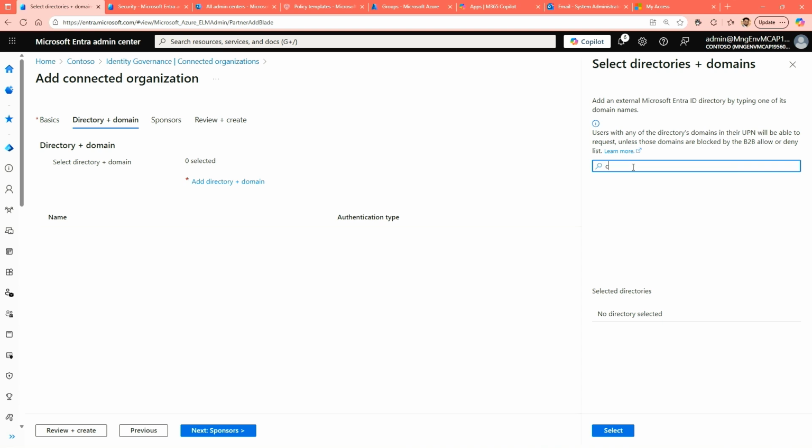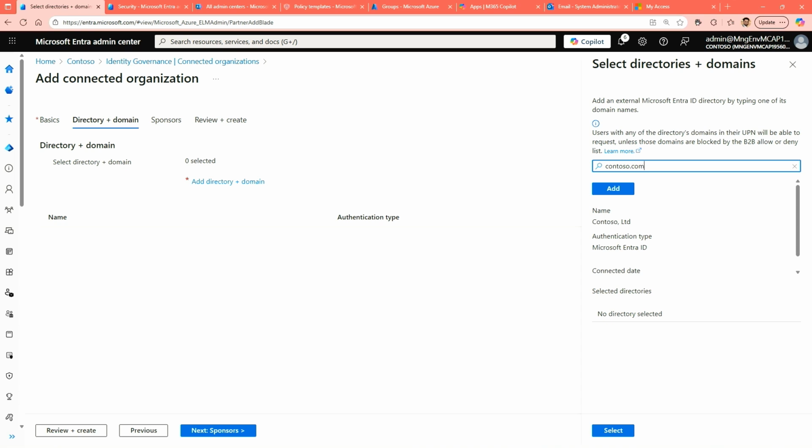You can bring them as part of the setup over here simply by typing in the directory name. As an example, if I go and say, I want to add Contoso.com. Now, because Contoso.com already exists as an Entra tenant somewhere, it's a straightforward process for me to add that, even though I don't necessarily have a connection to Contoso.com right now. But if I want people from Contoso.com to start requesting access to these packages, this is one way of me doing that. I can start doing some of that in here.